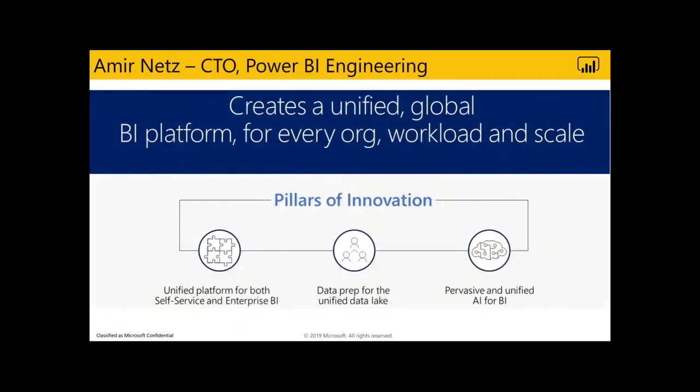So you may have been thinking, why use Power BI? Or it sounds like analysis services isn't the end all be all anymore, now that the Power BI service can host similar things. And you're not wrong. Amir Netz on the Power BI team, this is a recent slide from earlier this year about how they do want to build a unified BI platform, something that is centered on self-service, centered on data lake, and centered on AI.